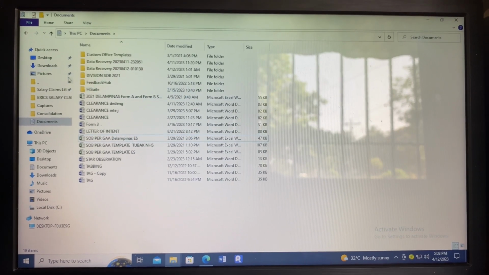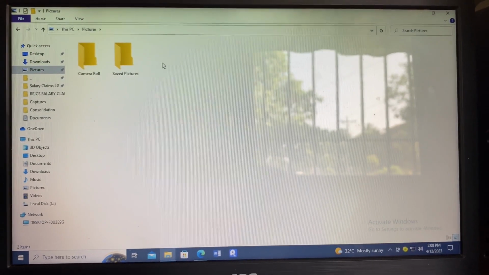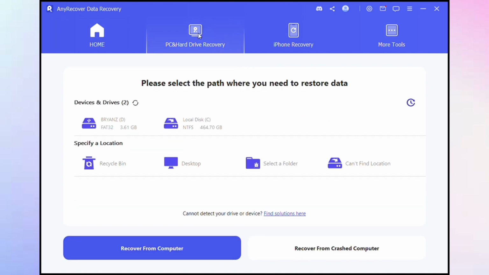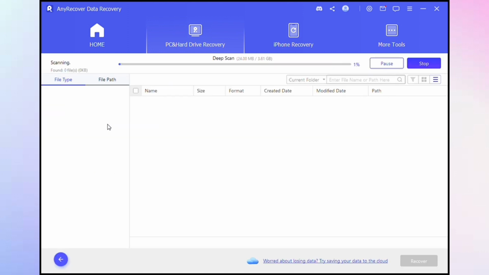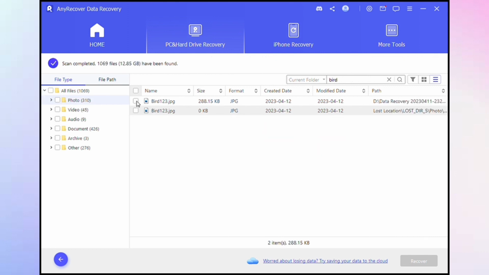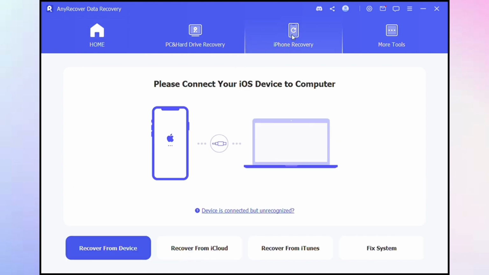Another example that I will show you is let's recover a deleted photo from a flash drive. Here, I will delete this photo and let's go back to the software. And let's click PC and hard drive recovery. Then select your flash drive. Ngayon, hayaan lang ulit natin na mag-scan. And after scanning, find the deleted photo, select it, and then click Recover and save it to the folder where you want to save it. The process is the same if you have files that you want to recover from your USB and SD card. Also, you can recover files from your iOS devices. Just connect the phone on your computer and do the process.